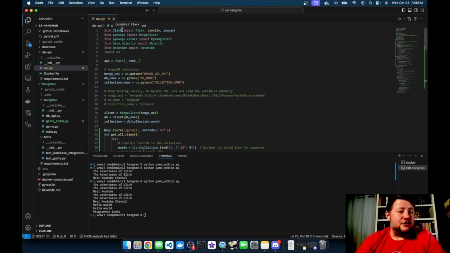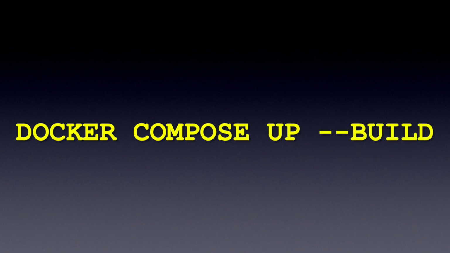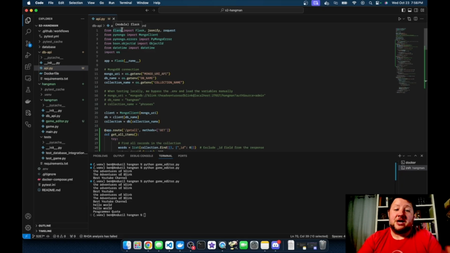And if you're following along and trying to build this, it's really important to remember to go back and rebuild that container from scratch. So you're going to need to do a docker compose up --build again, to make sure that it builds the API with the new code. If you just try to rerun your container from your Docker desktop or whatever, it's probably going to fail because it doesn't update the code. You need to make sure you're going back and rebuilding from the ground up so that you get all the new stuff in your code.